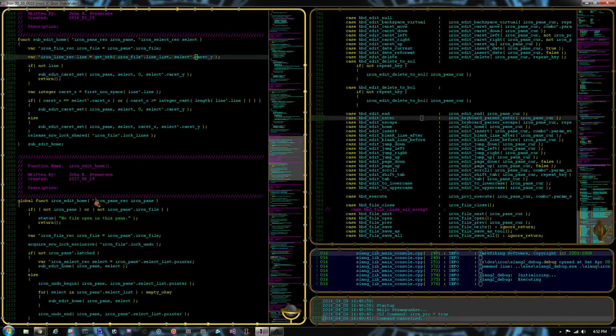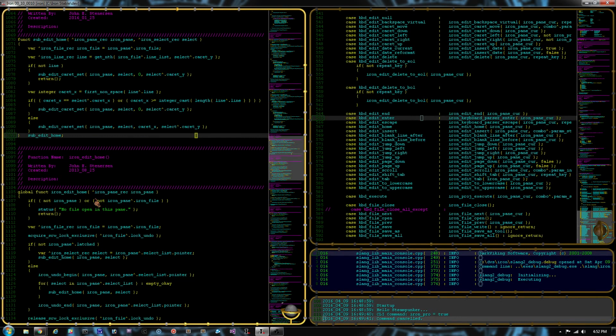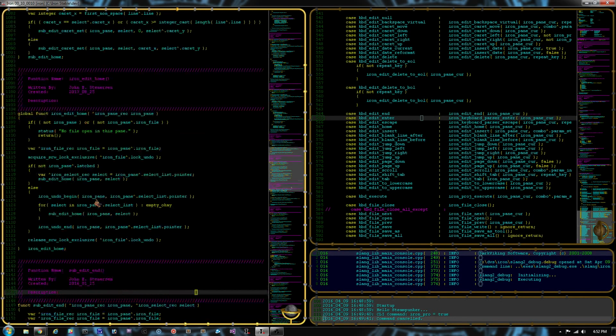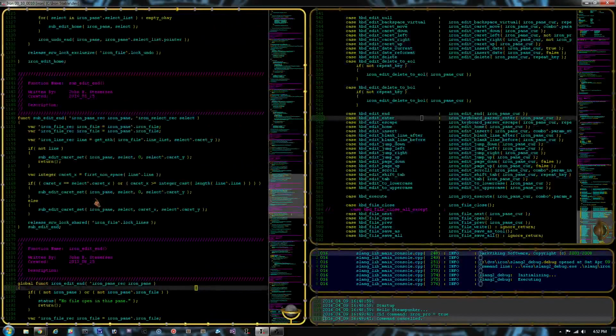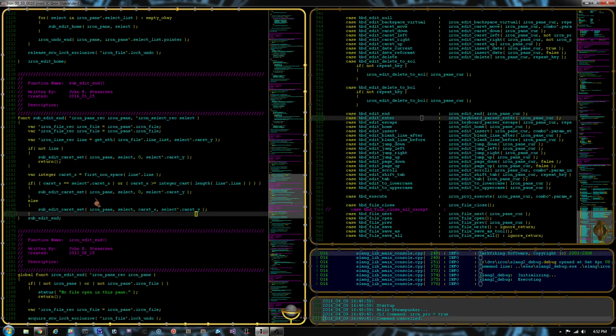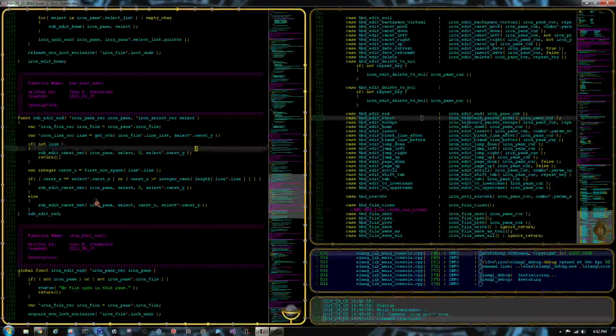So this function doesn't actually change the file itself, it's just changing selections. So this stuff that I borrowed from subedit end is actually incorrect and left over. It would just be an extra lock happening that isn't necessary.